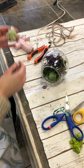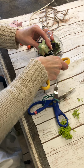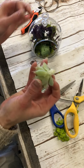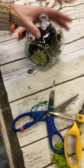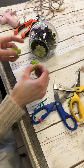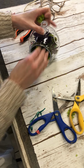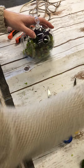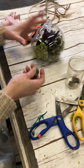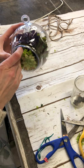This is the softer ones. So if you're having a hard time, you also can just take your scissors, poke a hole in your foam like this, and then this little softer tail will fit right into that. So you can do that as well. Now I have a little bit extra moss that I'll go around and fill in anywhere that you can see the foam pieces. And then add my remaining rocks all through my terrarium, just like so.